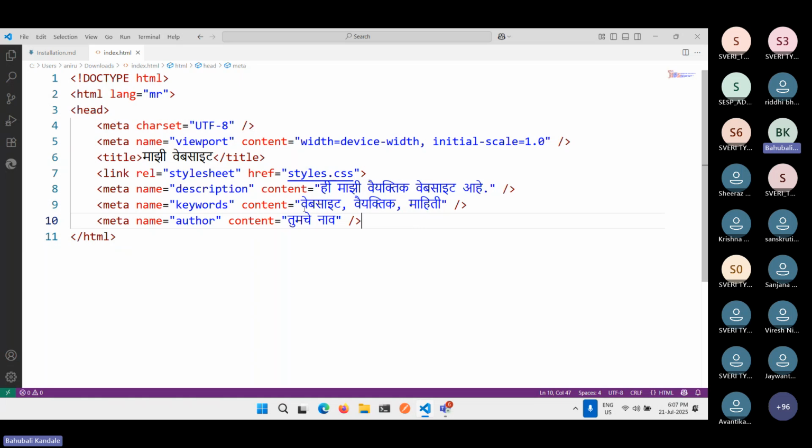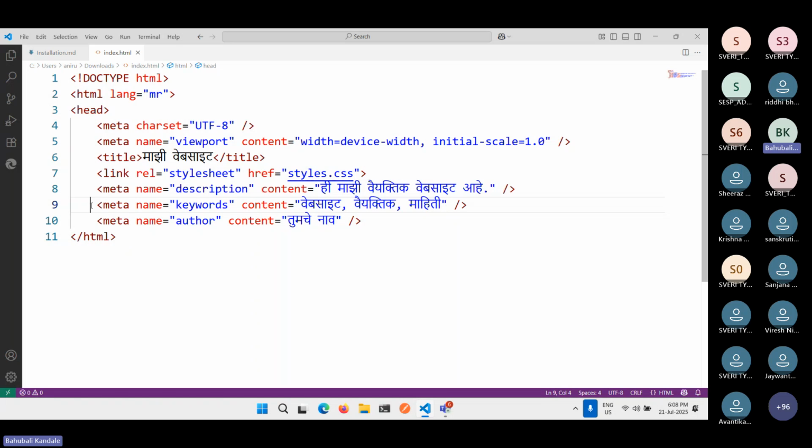Okay, look here. After the style sheet, I write a meta name description. That means when I share my website, that description is visible on the link. After that, our website needs to be optimized, that means SEO friendly.